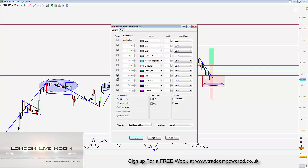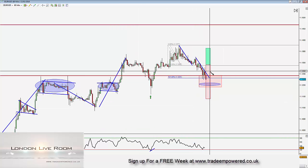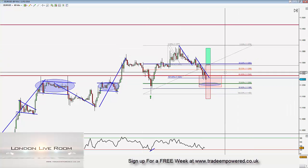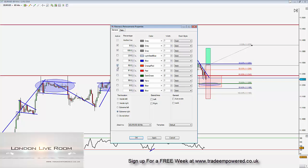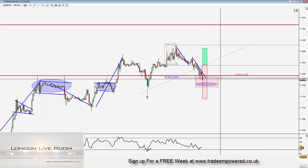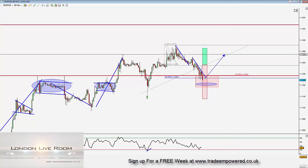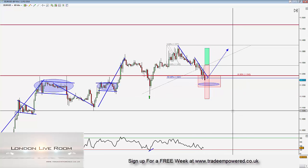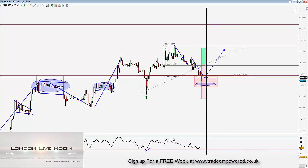So let's get that off of there. We have a 618 down there as well. And if we bring on our Fibonacci retracement tool, you're going to see that we've got a 618 lining up with previous structure and also in that zone. So this is a good area to pay attention to for anyone who's looking to get long. I think that we can see market going into next week. I think that we want to pay attention to a potential long opportunity in this zone. I'm just going to wait for RSI to go oversold and then see what happens then.